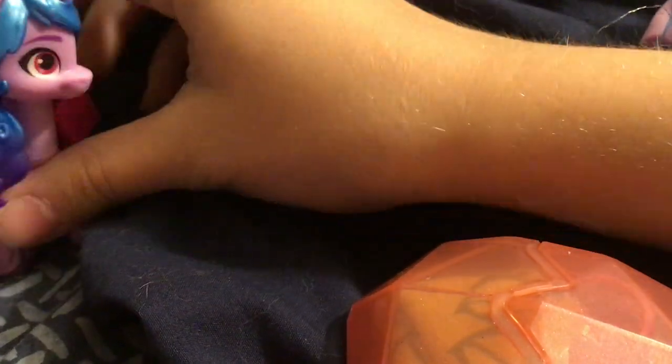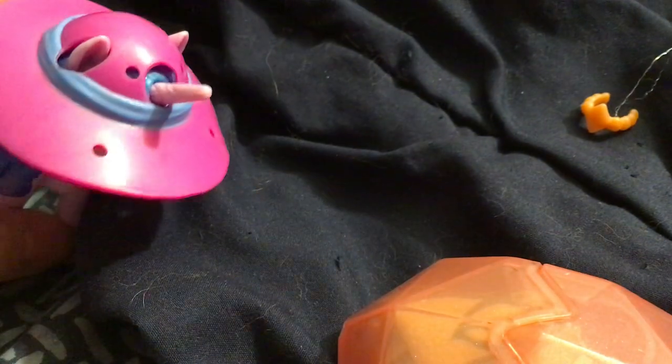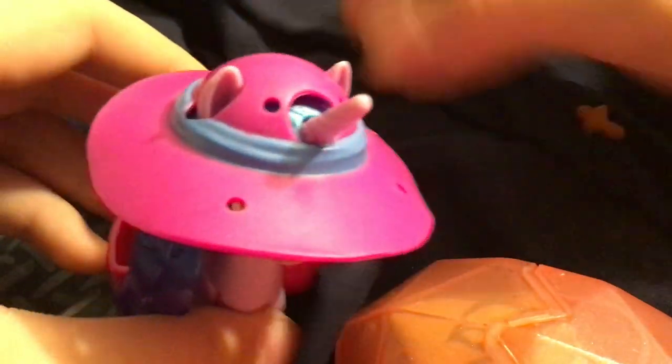Anyways, let's get the crystal open. I'm gonna deck her out with the bag. And I'm gonna put the hat on. I don't like the hat exactly. You can see that hole is too big for her horn. How can she see when walking? I'm walking here.